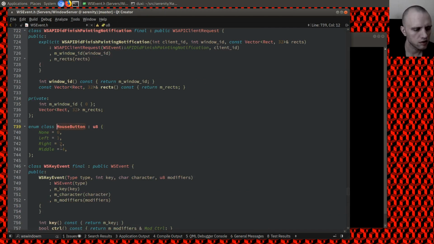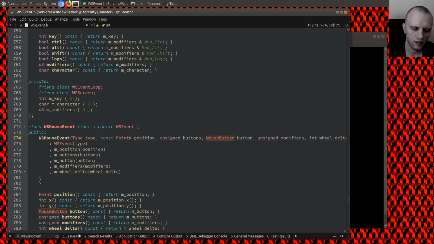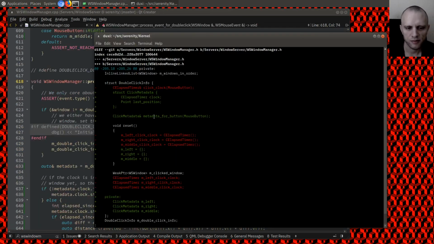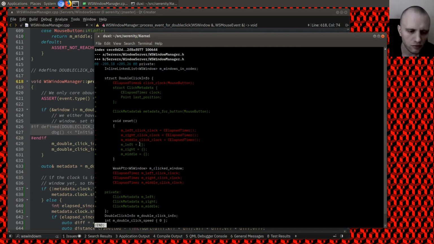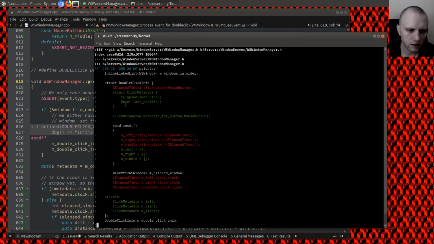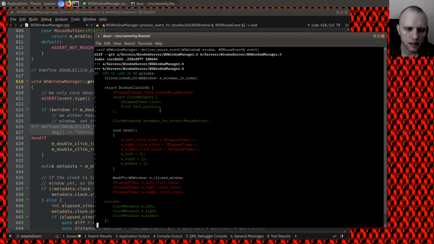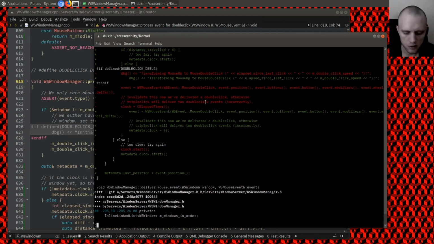Mouse button. Oh, right, it's a mask. Okay. I was thinking we could use an array, but it's a mask, so it's a bit different. So never mind. Right, so now we have the clock and the last position for each mouse button.